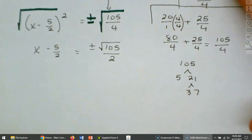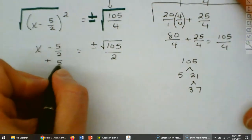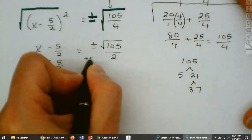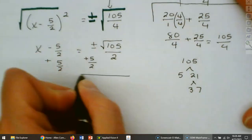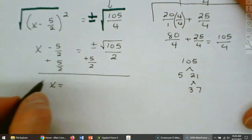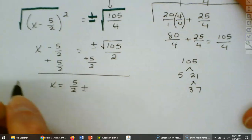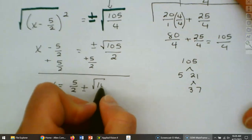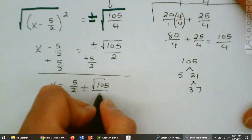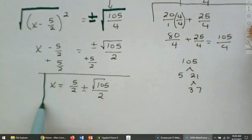And how do we finish it? Well, we just move that 5 halves over with addition. And then we can rewrite this now as x equals 5 halves plus or minus the square root of 105 over 2. That's going to be your final finished answer.